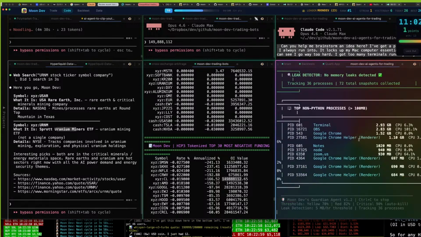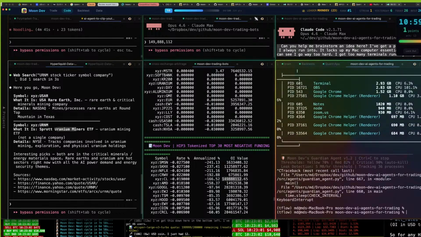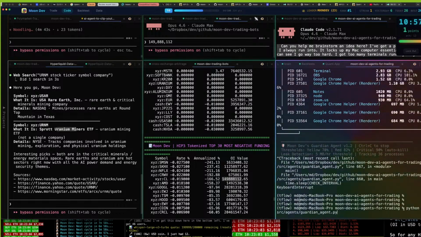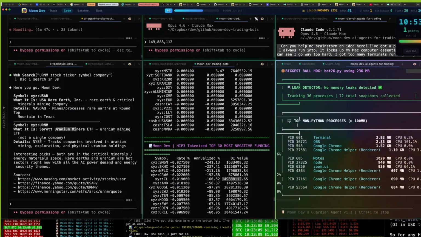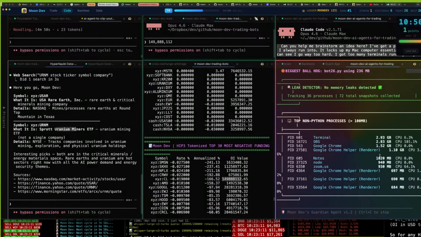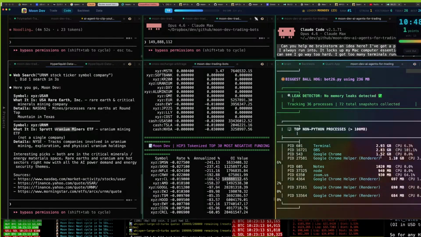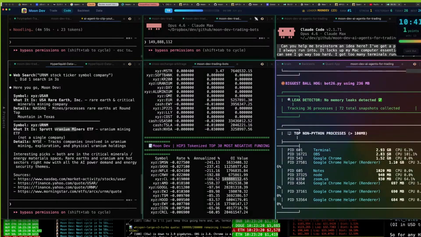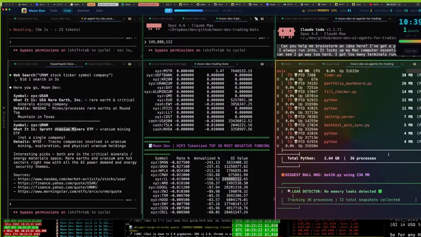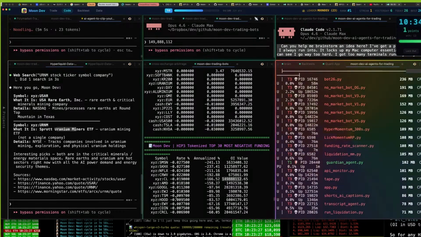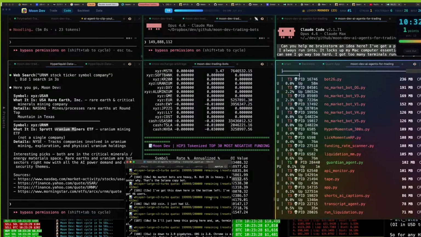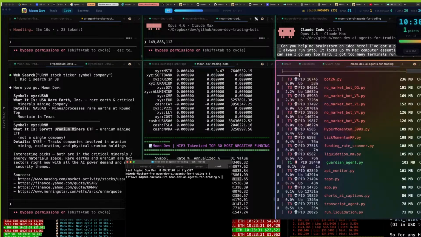So I'll just keep this going here. Terminal is down to 2.9 gigabytes. OBS is 2.8. Chrome is a heavy load as well. Notes. I should not. No, I need my notes is the thing. I need my notes. I think we're going to be good to go for now, and I'll keep an eye on this. Let's go ahead and put it over here. Start another process. Start another one.